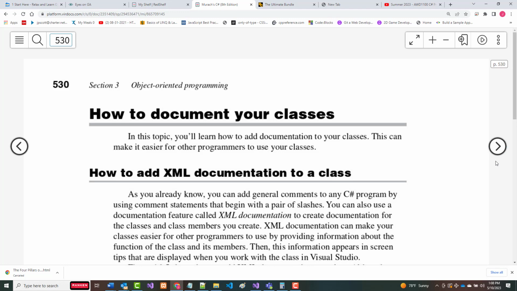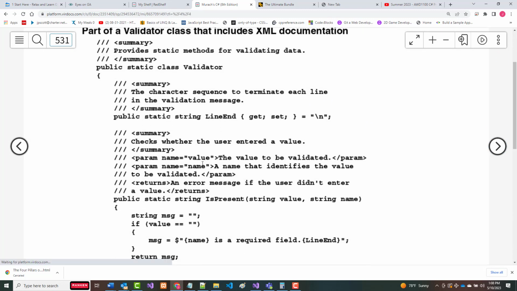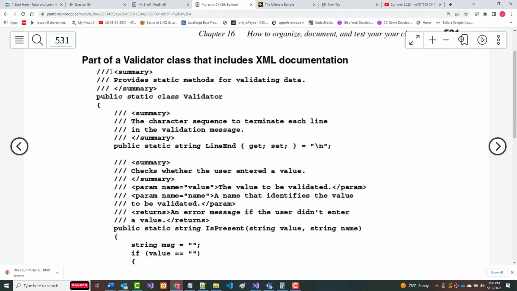All right. Documenting classes. There's a couple of ways that you can do this. You can add XML documentation. You may or may not know this, but if you add three forward slashes, remember two is a single line comment from the rest of the line over to the right, and it's green. Normally, when you put in three slashes like this, that allows you to create what's called XML, or extensible markup language documentation. And there's certain tags you can use.